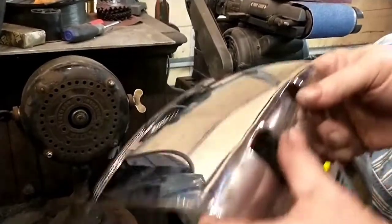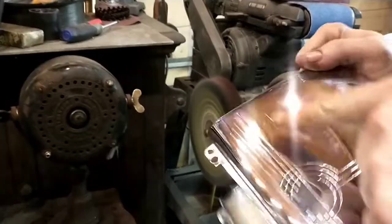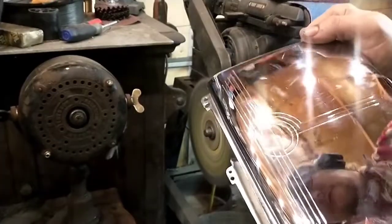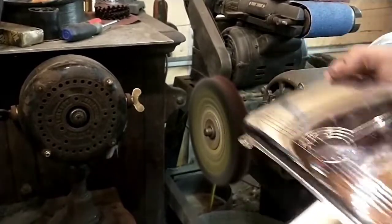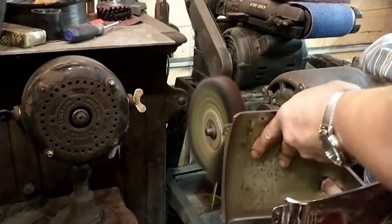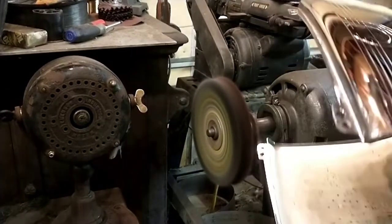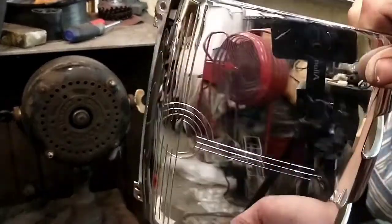Finish this side that I'd already started on. You know what though? I want to go horizontal one time to hit these lines. And then we'll go back to vertical. Yep, see how it cleaned those channels out?